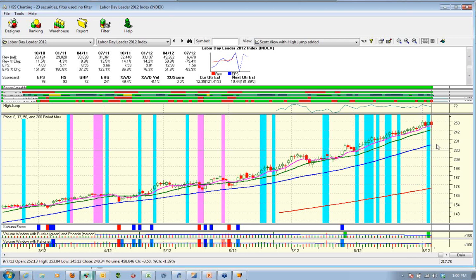Forget everything else on the chart right now. I will watch this every day. I'm tracking it real time, and every night when I look at this chart, I'm going to look at it as a time to bail. Because when I see 2 closes, in my gut, below the 17 will be enough. Some people might write it down to the 50. Why? It's run up the 17-day and the 8. If it breaks below those, it's changed.